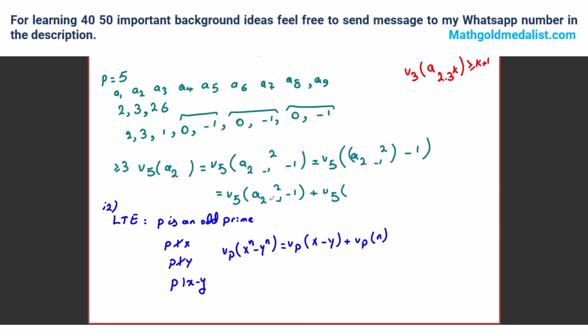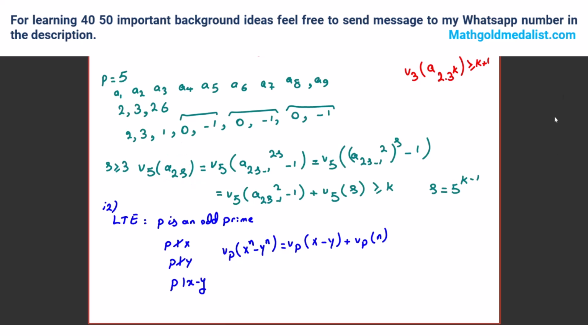Pay attention to this point, because maybe the person who wants to check your answer thinks that this k is the k the problem says. Let's write s. It's better to not use the same variables. So 2s minus 1, this s, 2s minus 1, 2, v5 of s. So if s is 5 to the k again, we can say what? It's at least v5 of that, at least k plus 1, or you can say 5k minus 1. Then it's at least k. Okay? And this number is a multiple of 5 to the k.